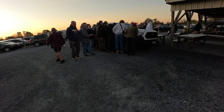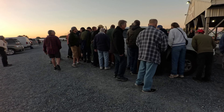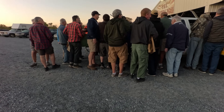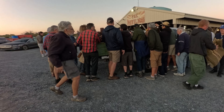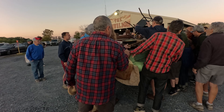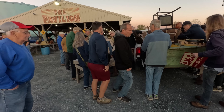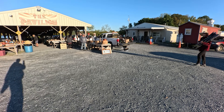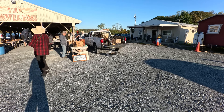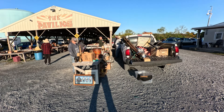Well, this is one of the guys that comes in late. This is kind of a sales tactic. You pull in an hour after everybody else and this is what happens — you get a swarm of vultures on there. It's kind of funny. They all fight over everything and then in a half hour there'll be nobody left there. Well, this is the dealer entrance where they go in early in the morning, but we're gonna get over to the outside stuff and look around first, then we'll come into this pavilion in a minute.